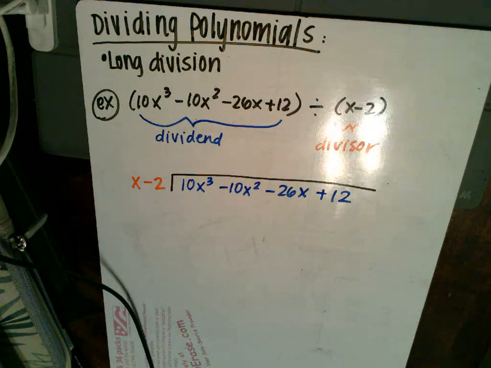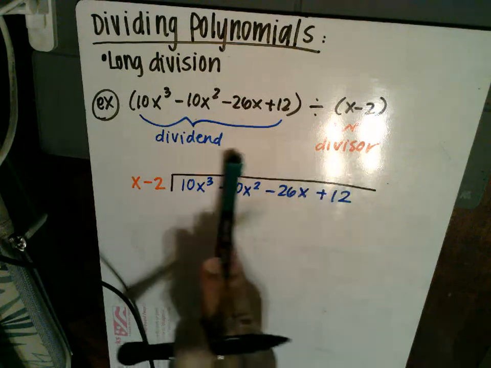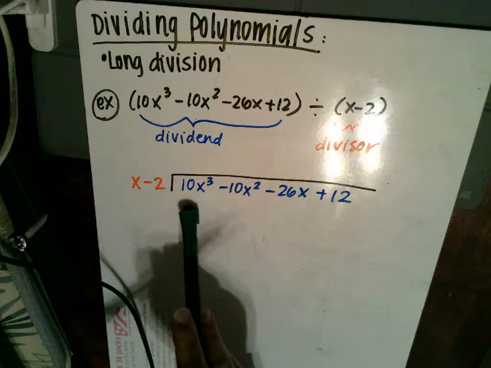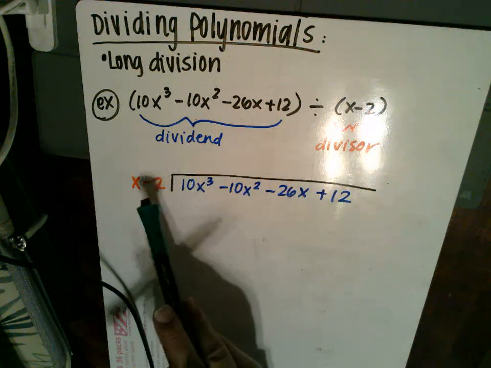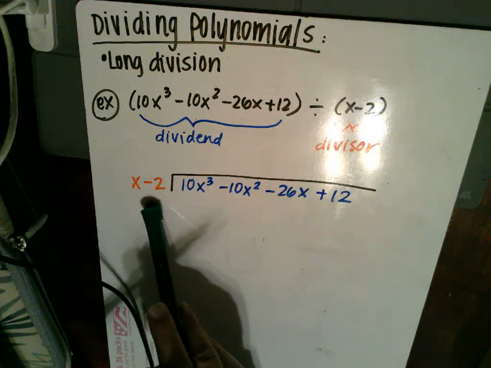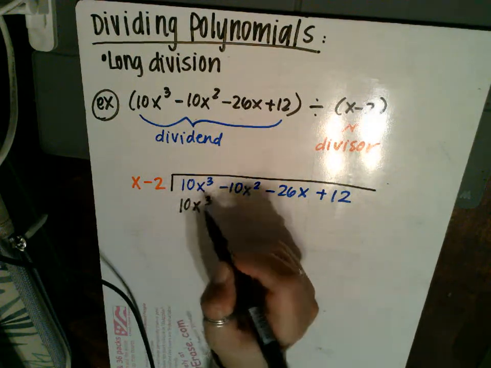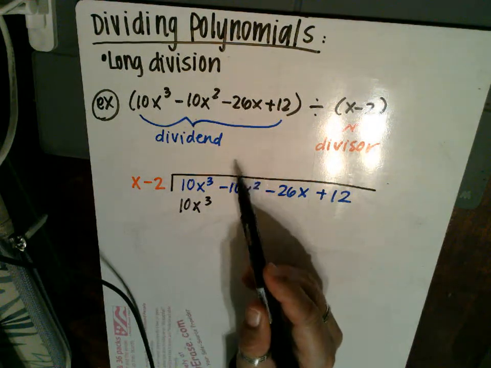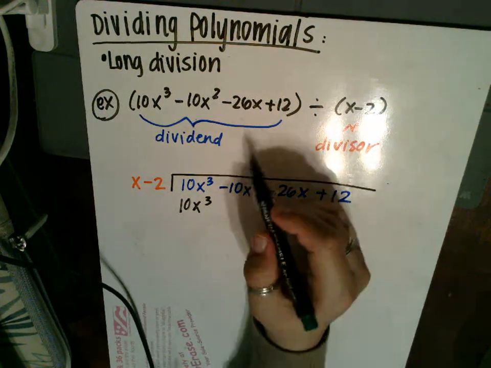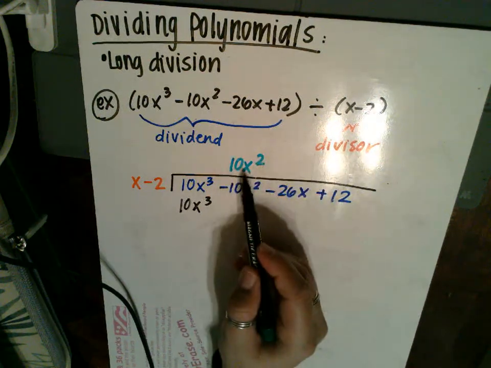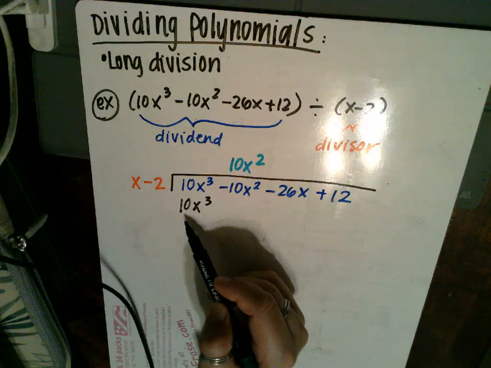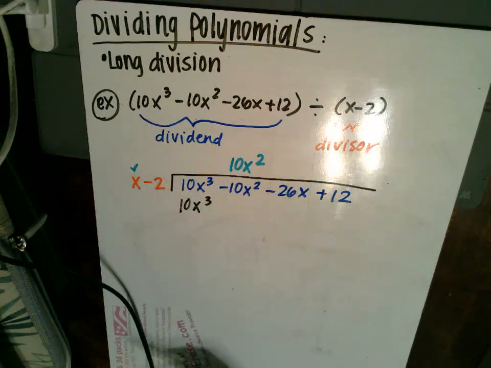You're going to want to pay close attention. In order to perform this long division, my goal is to figure out what I multiply to match the first term. What must I multiply times x minus 2 to match the first term? I always start off by writing the first term. So x times what is 10x to the third? That would be 10x squared. 10x squared times x is 10x to the third. So I give myself a little check mark.